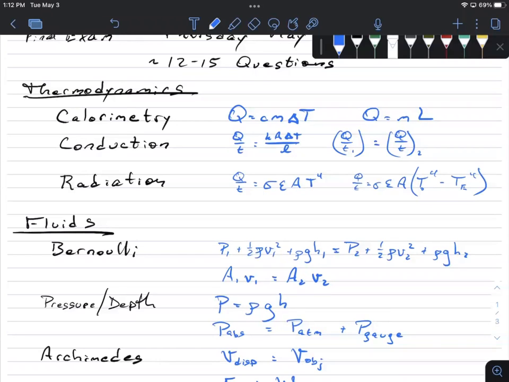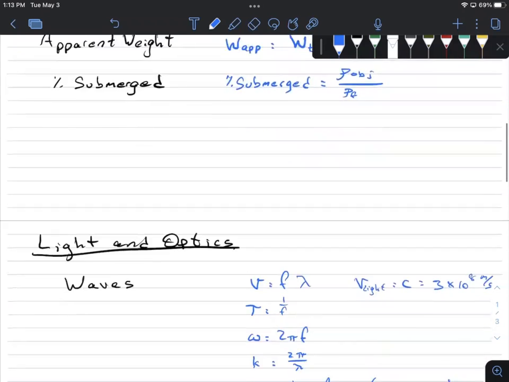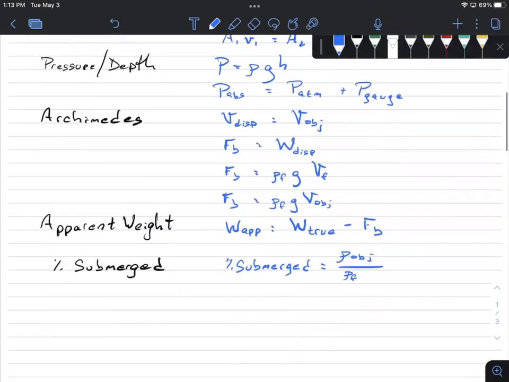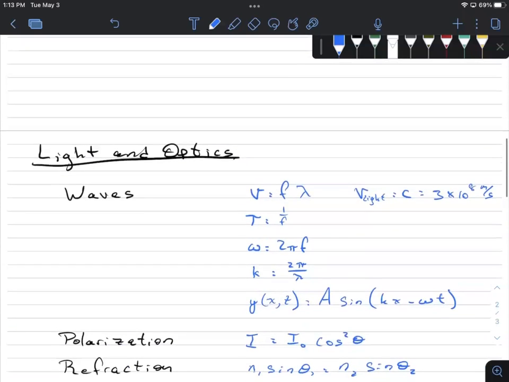Now, that is not to say the final exam is just going to be exactly the same questions that you found on the test, obviously. However, the types of questions will be the same. There's not going to be anything weird on the final that you didn't see either in class or on the test. Same material. Given there's about 12 to 15 questions, expect something like 3 or 4 questions each topic. Or maybe think about it like one of every one of these subtopics or more.